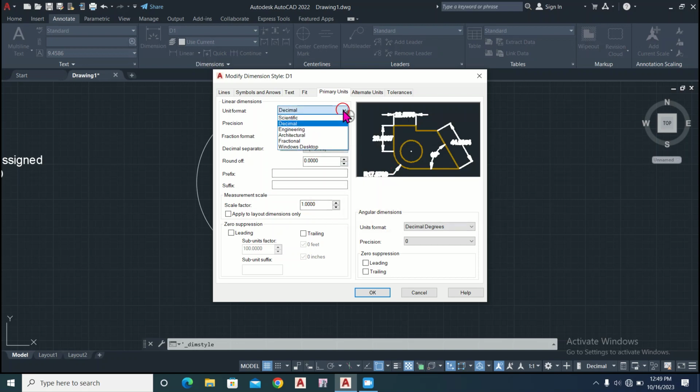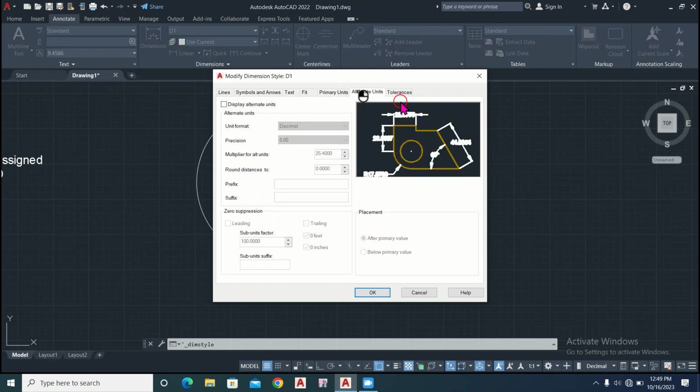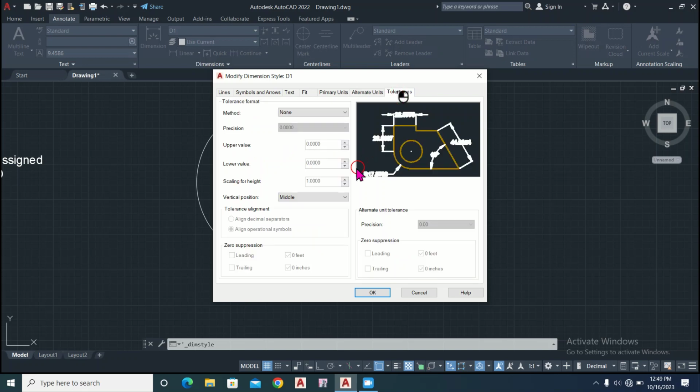By default it is decimal, but you can change it to engineering, architecture, scientific, fractional, Windows desktop. You can change as per your requirements. These are the alternate units you can change. These are the tolerances. So depending on the requirements you can play with these dimensions.